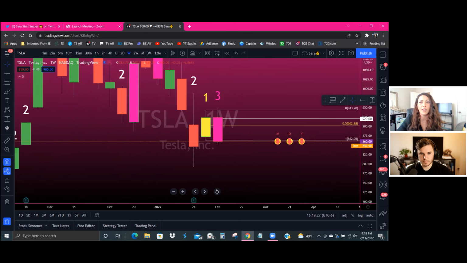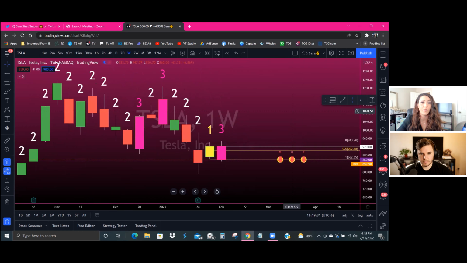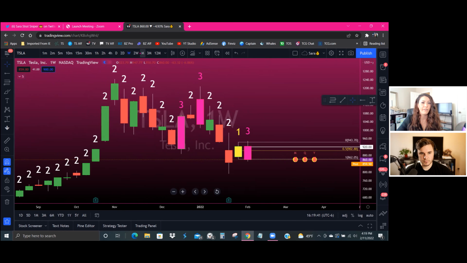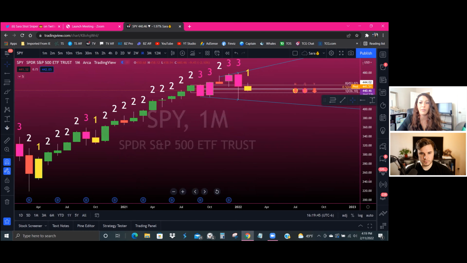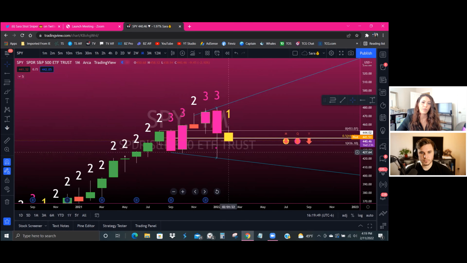So again, if you're going to learn any strat setup, I encourage you to learn the 50% rule. It could have helped you this week, this week, this week. And then real fast, let's talk about SPY on the monthly and why this is not the month to be trying to be trader of the year. This is a giant candle that took out 4 months worth of price action. We are going to be stuck in this big candle for a while.